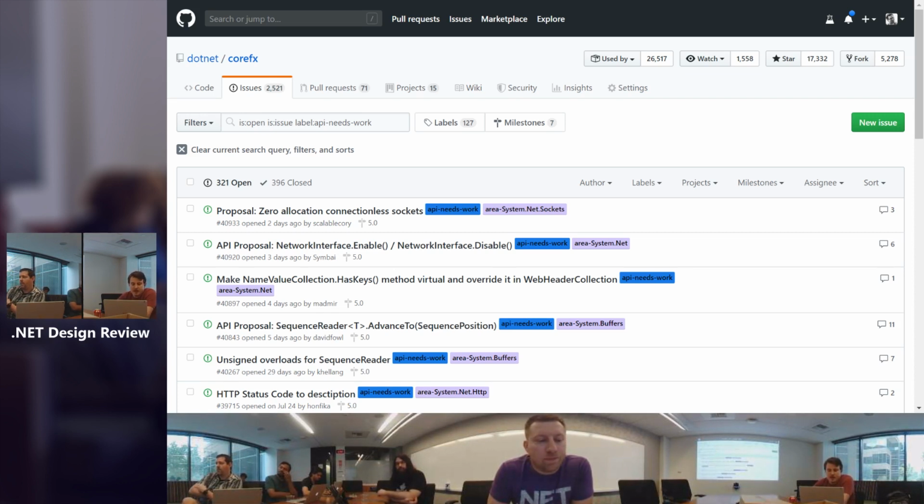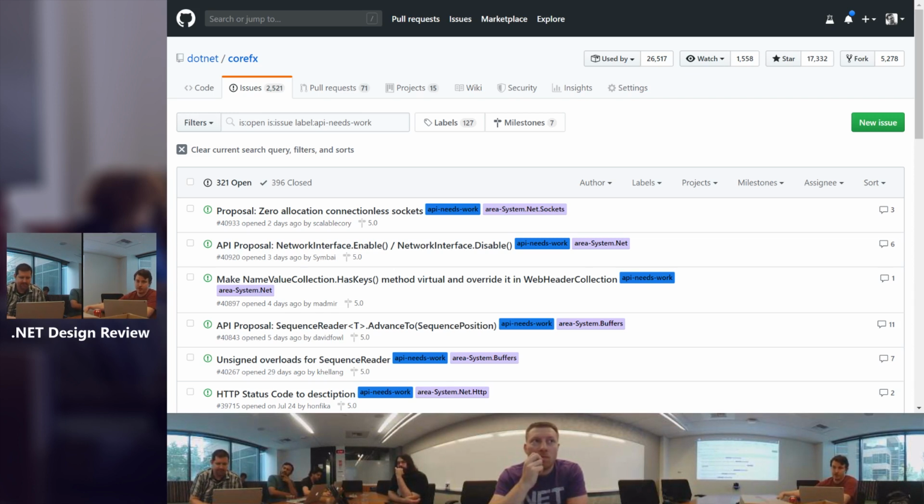Maybe we should have a separate label for identifying things which are suggestions from the community, because I think that's the logic that the bot's currently using, and what some people are using: if this is just an API suggestion from the community, mark it as API suggestion.